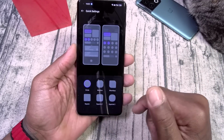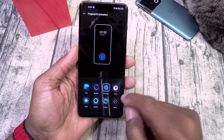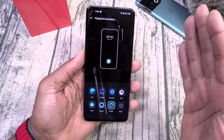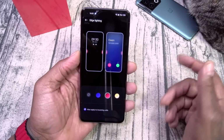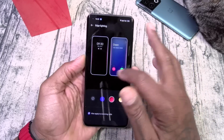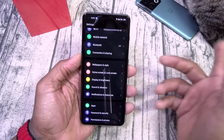Okay, you got your quick settings. You can change the shapes. Fingerprint animation, a bunch of different animations. Again, on Oxygen OS, you're going to have fewer choices. You got edge lighting. Y'all see when I got the phone call, the lights kind of lit up a little bit. You got video ringtones, and you can change your display size.